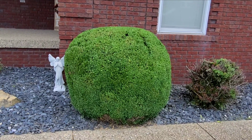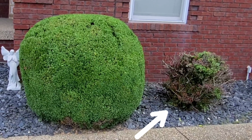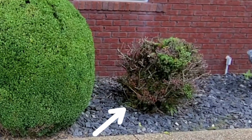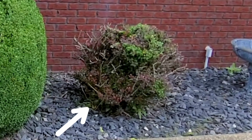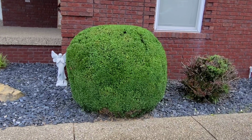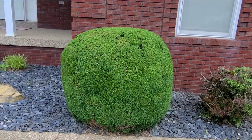And before I wrap this up, let me address the elephant in the room. You see this shrub right here? This shrub right here was damaged from some cold weather that we received over the winter. The homeowner and I were trying our best to preserve it, feed it, cut back the dead branches, and bring it back to life again. But it didn't turn out the way that we wanted, so the homeowner is going to eventually end up pulling these shrubs and planting some new ones. Just wanted to let you know that because I know it seems like it's out of place.